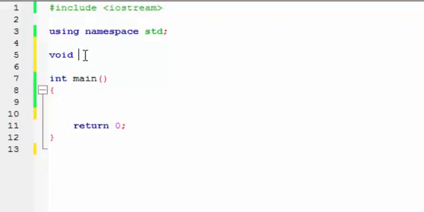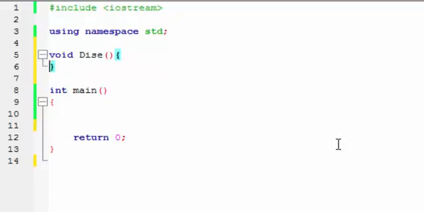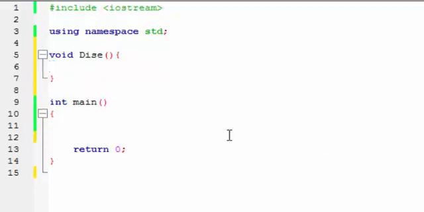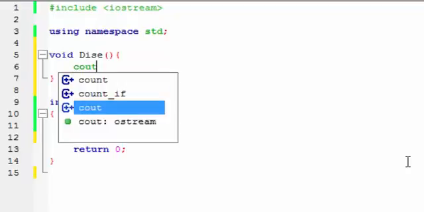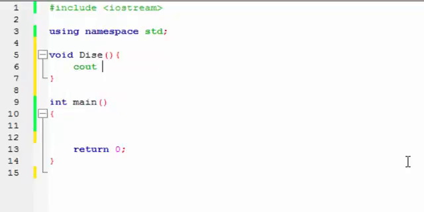So this is the return type for my function, void, which means it's not going to return anything. After that, I will give my function a name. I will call it dice, with empty parameters for now. After this, I need to create the body for the function, so I'll bring these two braces over here to contain the body of my function. All this function is going to do is print certain things out on the screen. So I'm going to cout something like, if you cannot do great things, and I'm going to end the line like so.